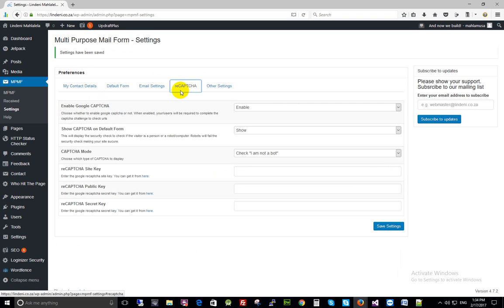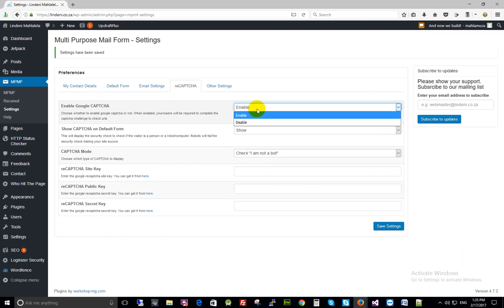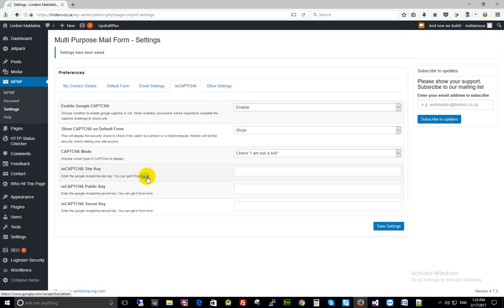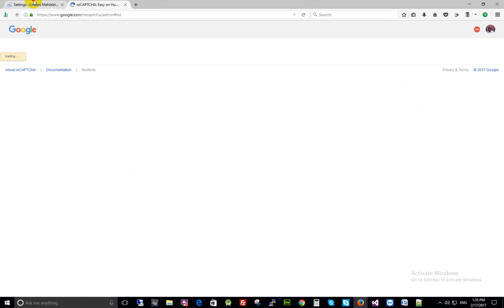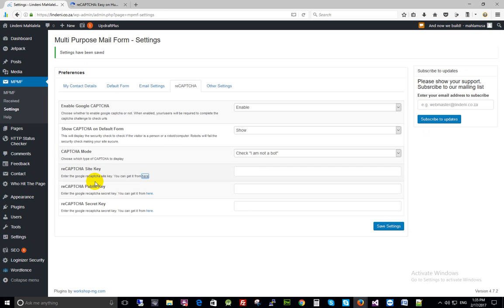Next, if you want to show the captcha by Google, which is a security feature for the plugin to prevent people from using automated methods to send you information that you may not like, you can enable this feature and click on this link here to go to Google's dashboard so that you can get the required site key, public key and secret key.